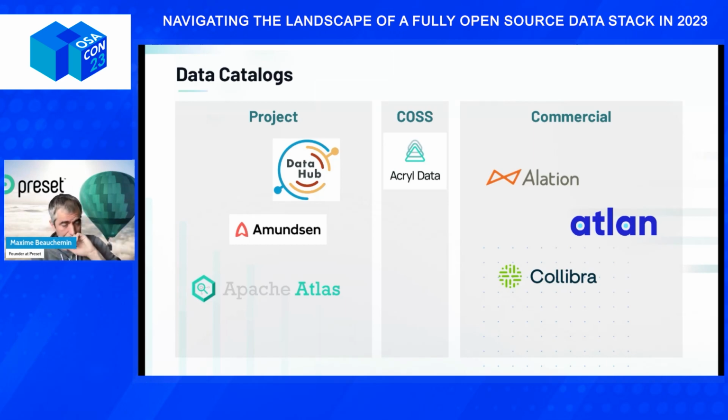On the open source side of the house, I think DataHub is emerging as a really strong contender and solution here, backed by a commercial open source company called Acryl. And there's also Amundsen, which is out of Lyft. I was around Lyft when this got created, so I have a little bit of bias there, but it's nice to have some diversity on the open source side of the house. All right, that's as much as I'm going to say about data catalog, but it's definitely worth looking into the solutions here.